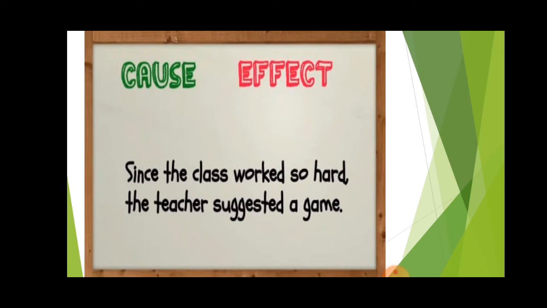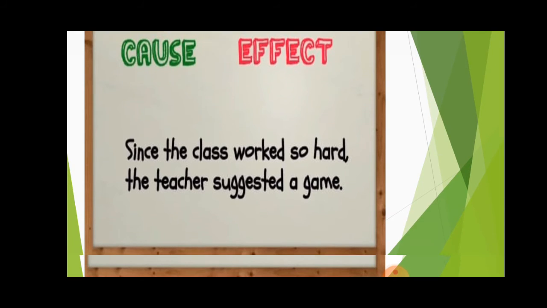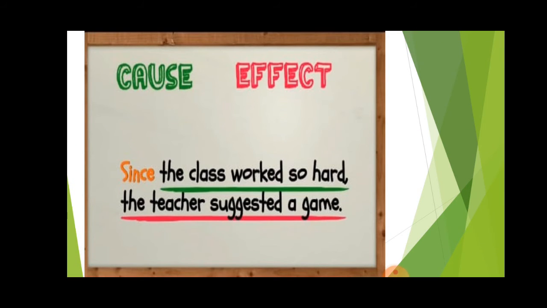So here, "since" signals the cause and effect. "The class worked so hard" is the cause because it had to happen first and tells us why the teacher suggested a game. "The teacher suggested a game" is the effect because it had to happen after the cause, that the class worked so hard.